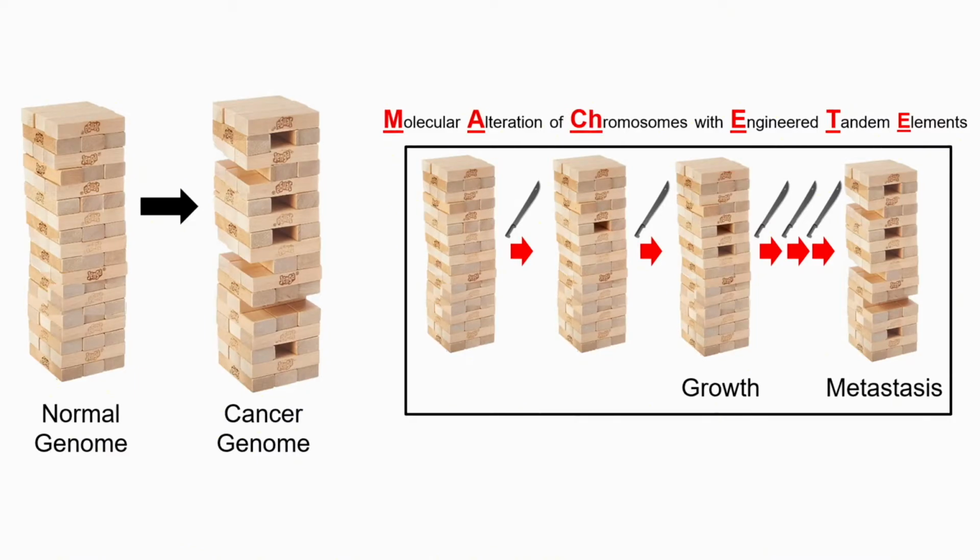So basically what we do is we start with a normal genome of a cell, and then we bring our molecular machete. This machete will allow us to remove a very specific piece of the genome that contains up to hundreds of genes. Now we can see whether this particular piece we removed allows the cell to grow, or it doesn't do anything, or it maybe even destroys the cell. Now, by looking at the endpoint, when we look at a cancer genome, we know all the pieces that are missing, but we don't really know which one did what. So with our machete approach, we can iteratively start playing this game. And now we're actually playing the game cancers play, which is removing large pieces of the genome and not a single gene at a time.